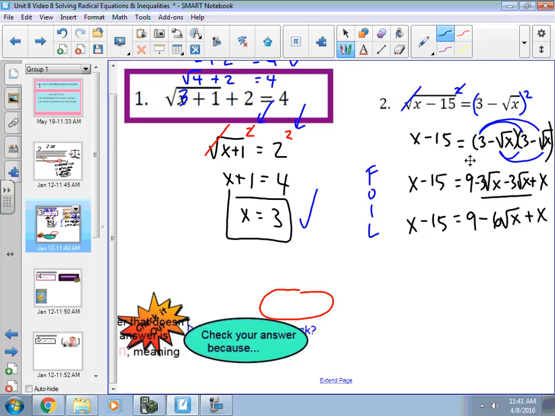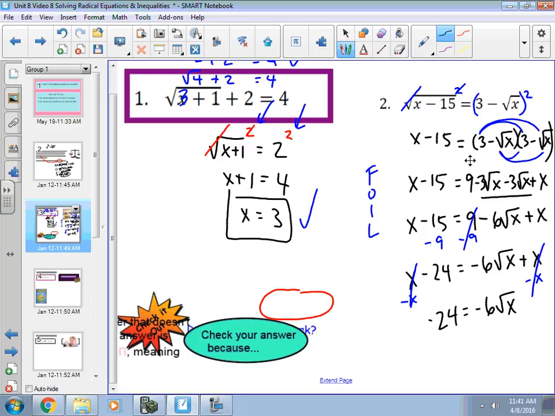Okay, next thing we would want to look at possibly putting some of these like terms together. One thing I see we could do, we could subtract 9. Now we're getting some like terms together here. Okay, now we can maybe look to subtract an x. All right, look what happens here when we subtract an x. That cancels out. Looks like it also cancels out on the other side. So now we just made this a lot easier.